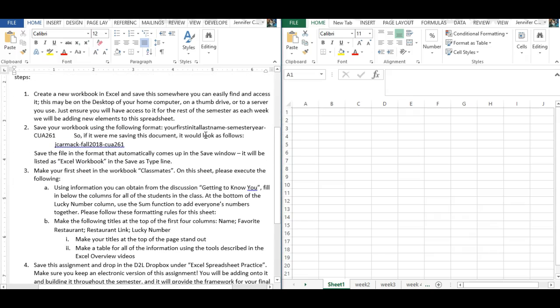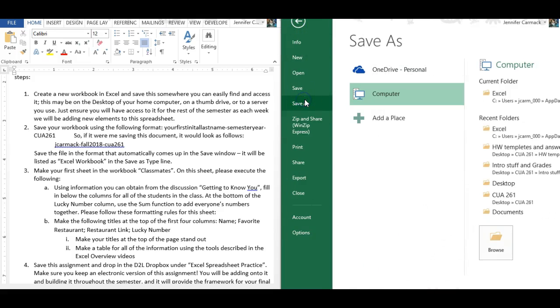All right. So right now, let's go ahead and save it the way that it needs to be saved with the proper file name. Because when I have everybody's up on my computer, I can see whose is whose. It makes it a lot easier when I'm grading, and a lot easier for you to find it. So File and Save As, wherever you want to save it. I always throw stuff on my desktop and get back to it. My computer's running slow. Anyway, File, Save As, wherever you want to save it on your computer, and then format that for you.